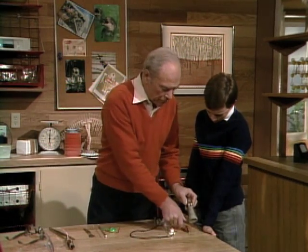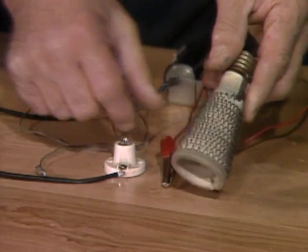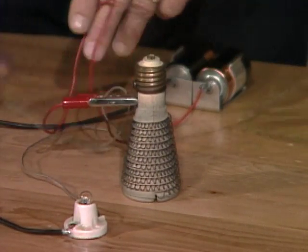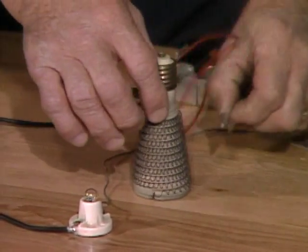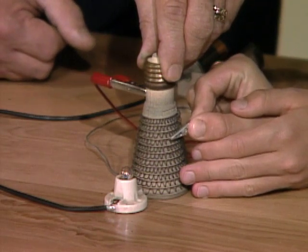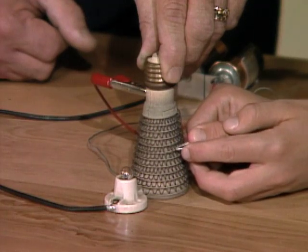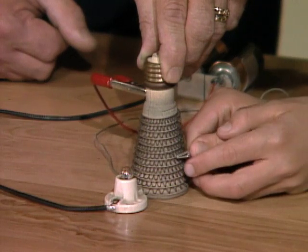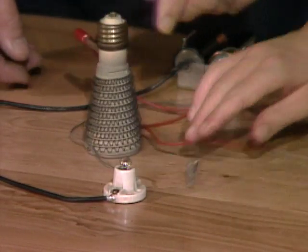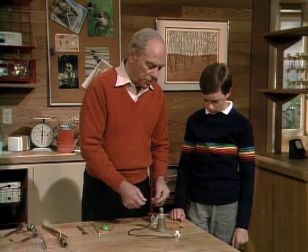Okay, how about this one? Do you even know what it is? It looks like some kind of heater or something like that. Yes, you screw this into a special sort of socket, turn on the current, and this gets hot and gives off heat. So what do you suspect it will be, a conductor or a non-conductor? Kind of a medium conductor. Start up here near the top — you have just a little bit of the wire there. Now go down — it's getting a little dimmer. Dimmer and dimmer. If you go way down to the bottom, I don't think you'll get any current through at all. Just a little tiny bit. Now, if we had more voltage, we could force some more current through there. So how well the resistor works depends on voltage and several other things.